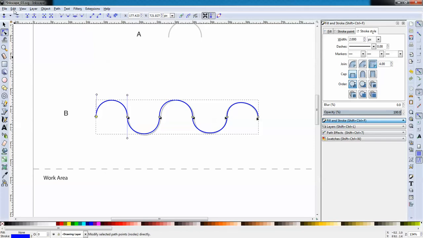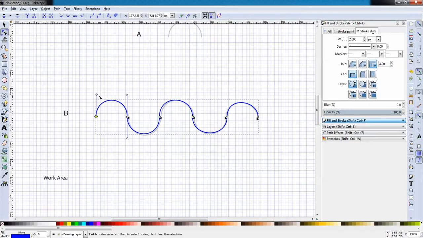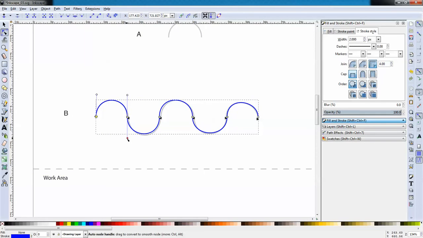If we wanted to, by the way, you can go to View, and you could turn on the page grid, and you could line these things up that way. That seems a little bit hard for me, so I'm going to turn off the page grid. But at any rate, that's an option. So I'm going to click this one. I'm going to drag it straight down and get it aligned where I want. So I'm going to grab this. The first thing we need to do is get these things in the right spot, actually.